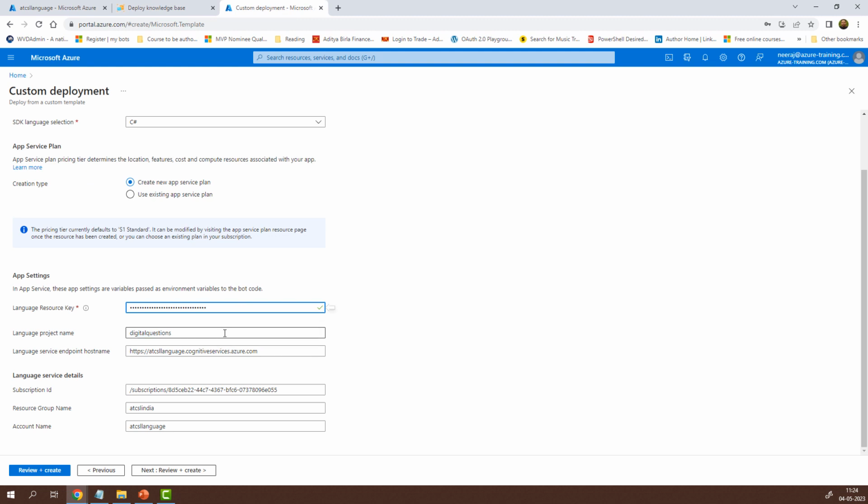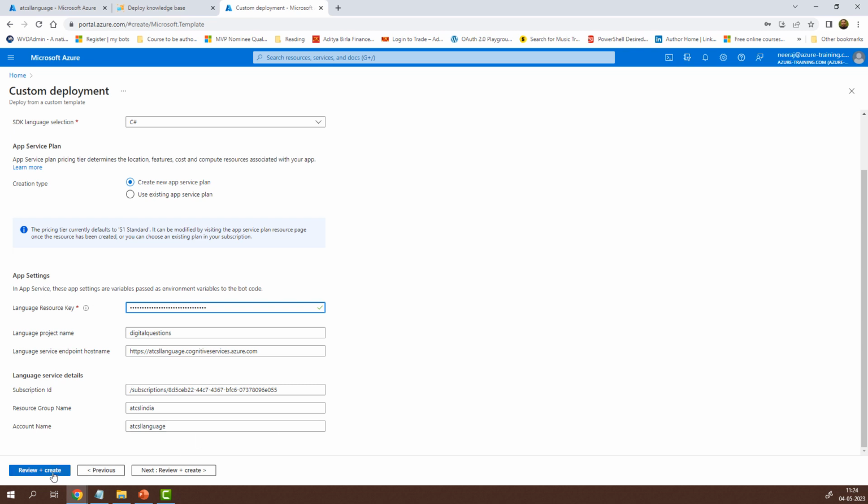For the language project name, I'll let it remain as digital questions, and it is fetching the language service endpoint hostname, which is HTTP atcslanguage.cognitiveservices.azure.com. That is fine with the subscription ID, resource group name, and the account name.